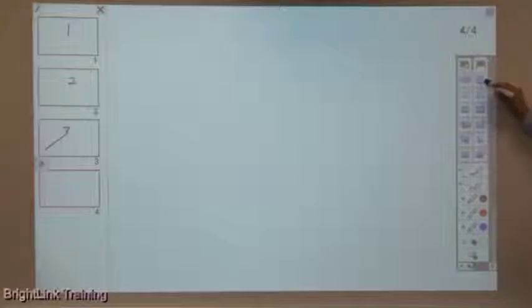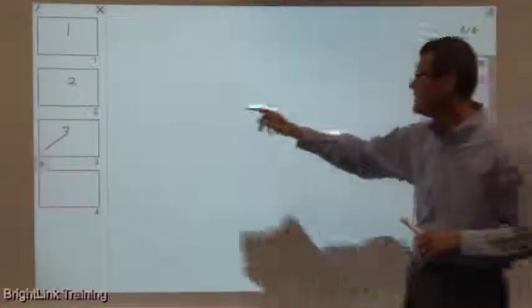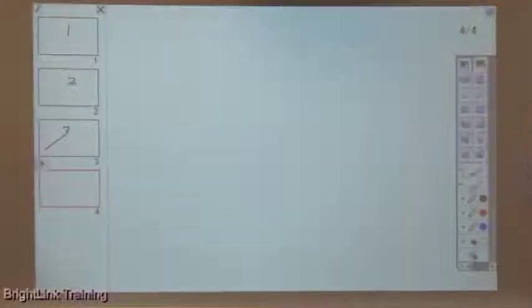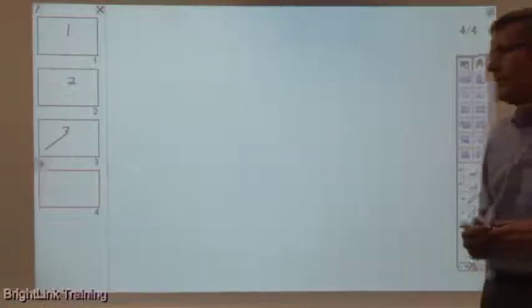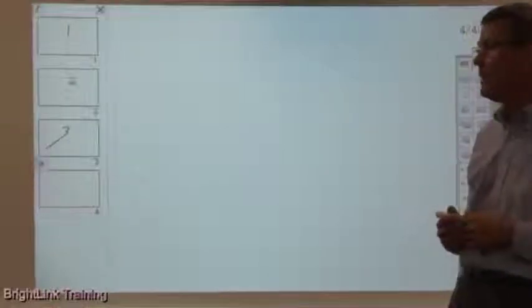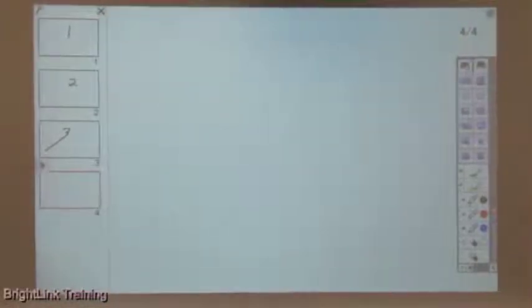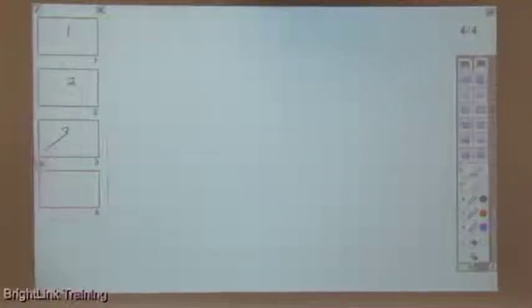I can save, just like I did before, the same process. Except when I save on the whiteboard side, it's going to save every one of these in the file name. Whereas on the computer side, it's just that snapshot. Does that make sense? It's just one page. This one will cover everything you've done in that lesson. So, one thing on Smart used to do, where you could write and then capture it in Word. In Word? Yeah. You could capture, you could highlight it, and snapshot, and it would convert. Is that capability in Epson as well? No.